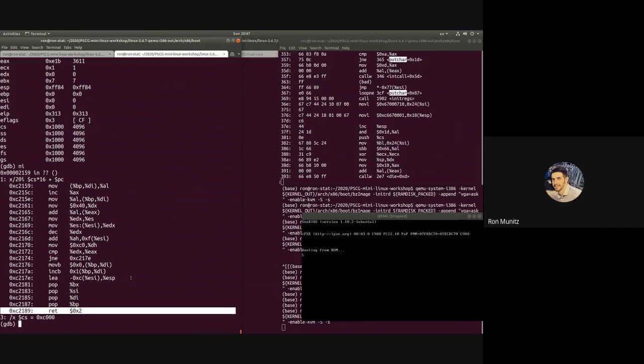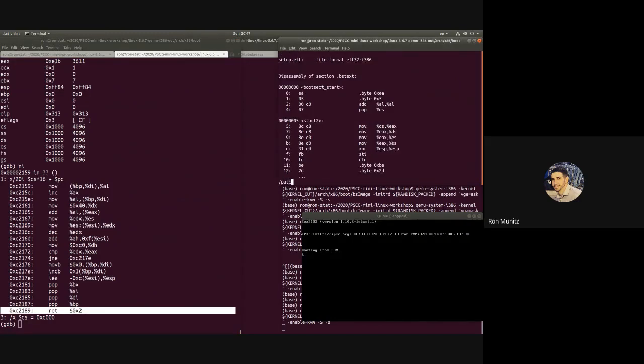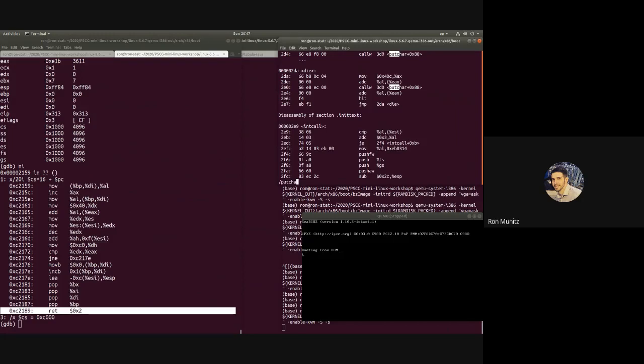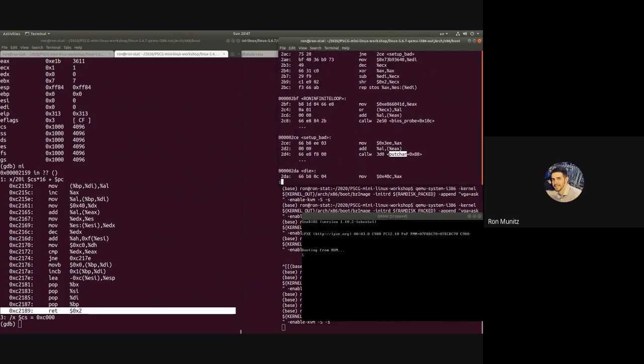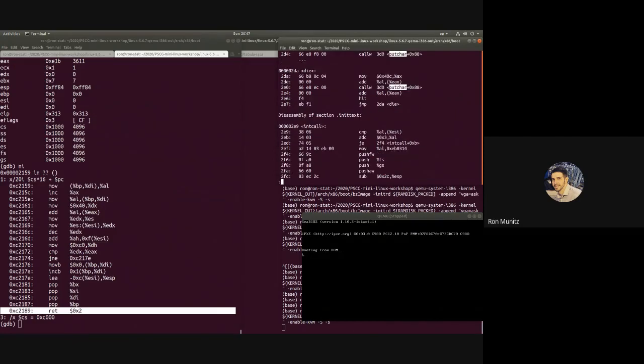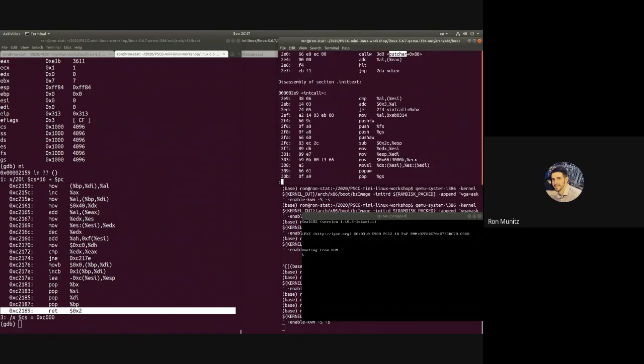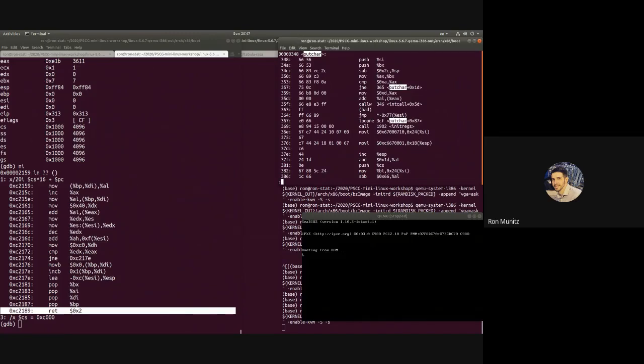Okay. So let's go ahead, and I removed all the breakpoints, I remind you, and see where put char is. So put char is 348. So 348 was put char. Actually, I know what the problem is. The address has changed from what I was looking at earlier. So there is also put s. So let's see 348.